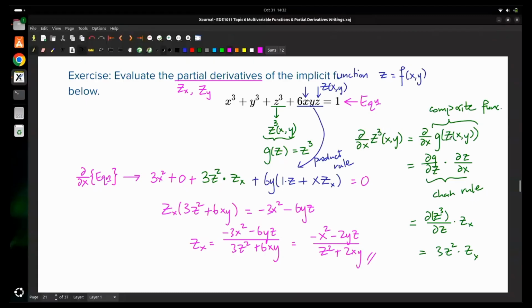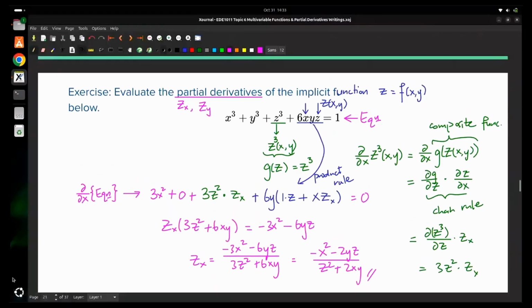This one is just for explanation purposes. In reality, you look at this thing and just differentiate with respect to the function variable first. Then after that, you just throw a z sub x or z sub y or whatever at the side, depending on what you're differentiating with respect to. So coming back here, this one is just to show you the chain rule. When you differentiate g with respect to x, but g is a function of z, then you have to do ∂g/∂z first, then times ∂z/∂x. This one is like in the single-variable derivative. For example, let's say you are doing d/dx of f of g of x.